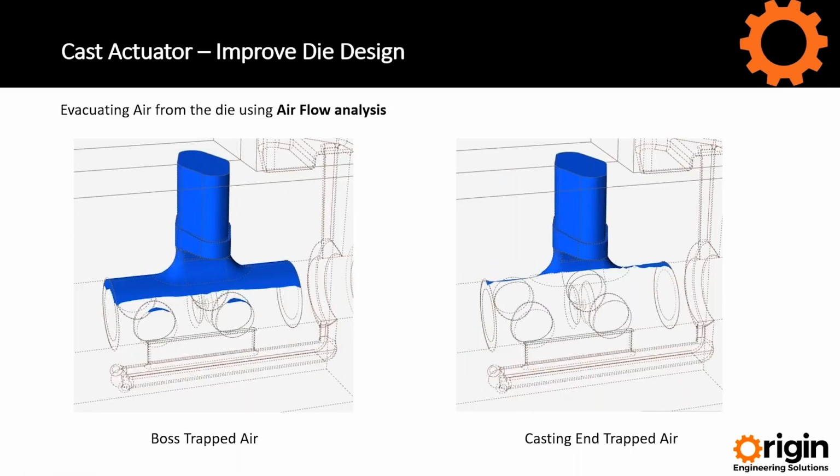So from the predicted outcome, you can see on the left-hand side, we have bosses on this actuator part, and that's where we're going to get air entrapment. That can be in the form of a gas bubble in the metal, or if it's trying to get out through the cast section, it can get entrapped in the solidification, or we can get a rounded, cold sort of surface on the edge of the casting. On the right-hand side, even though we've got a little gradient in the casting, we've got air entrapment on top of the barrel.